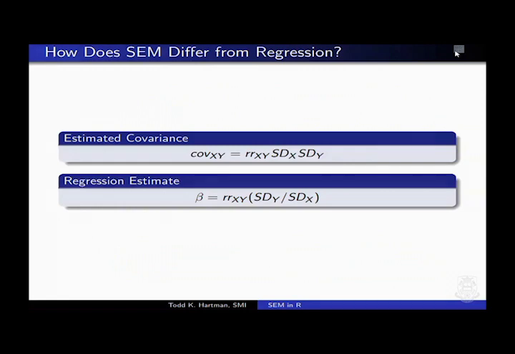Again, I mentioned, how does it differ from regression? A standard regression coefficient, a slope coefficient, some of the stuff that Andy was talking about in his last slide, that's how you calculate it. It's related to correlation, but it's slightly different. So we're going to be working with covariances for the most part. If you have no idea what I'm talking about, we would go over this stuff in a one-day workshop, so don't feel bad if this isn't familiar to you.